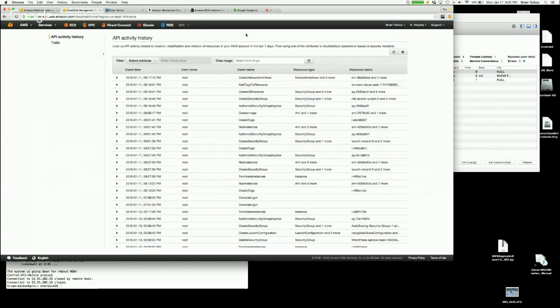I'm not going to rate the console right now. Just given the time, I think I want to show you guys Lambda, because Lambda is just the most unimaginably cool thing there is.